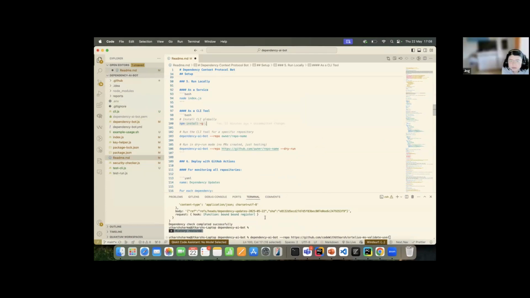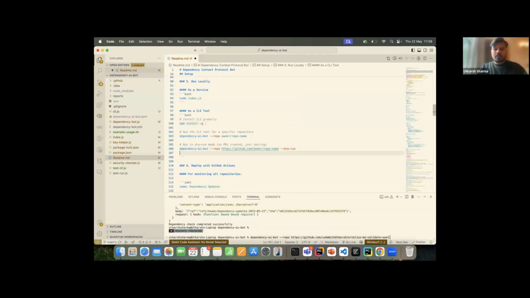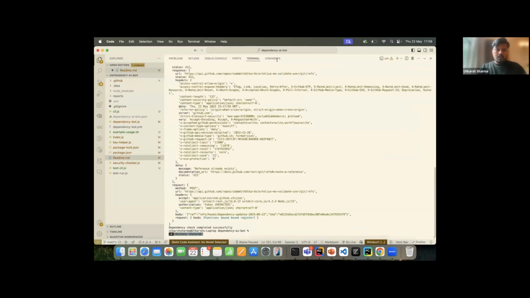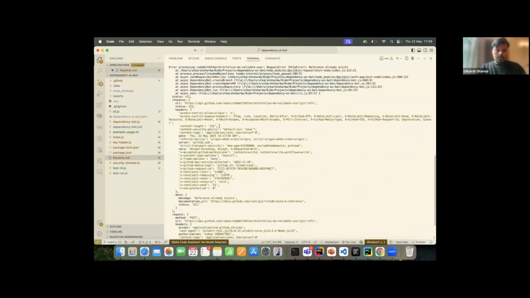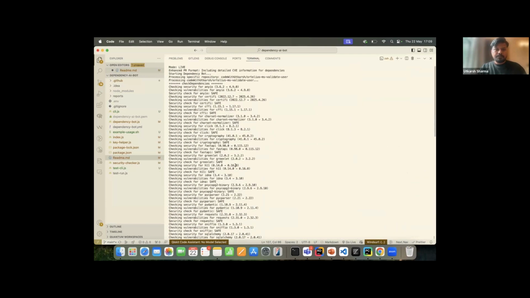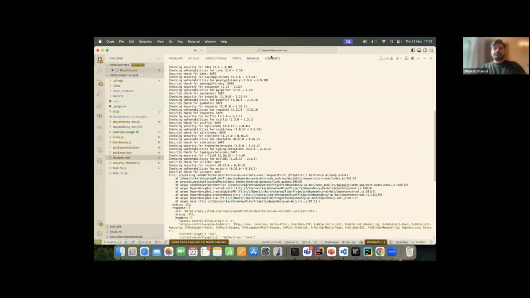When you run this command or give any repository, it will generate something like this. It will start scanning each dependency one by one and at last give the response. Cool. I'll have a play with it once you're done. Sure, ping me if you face any problem.